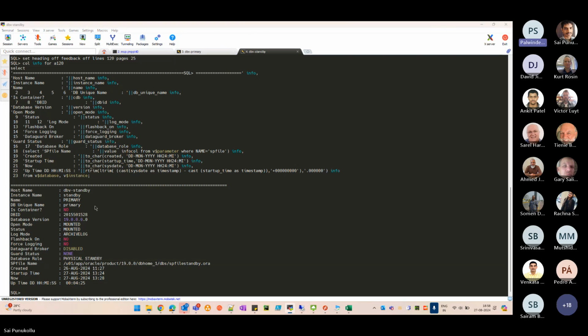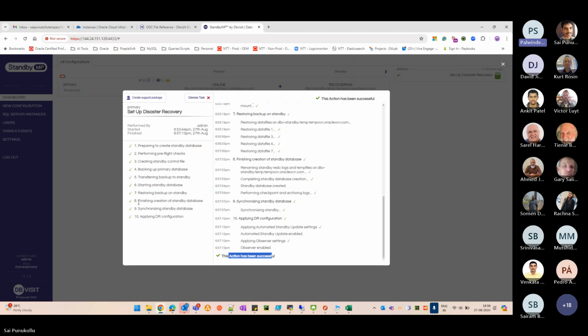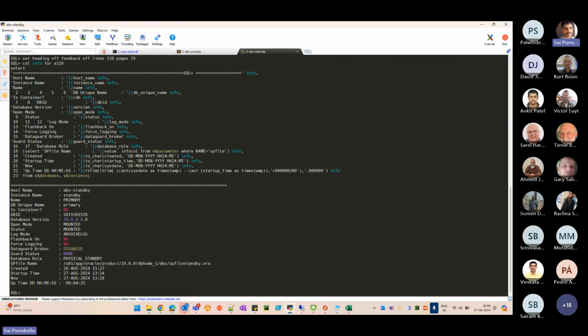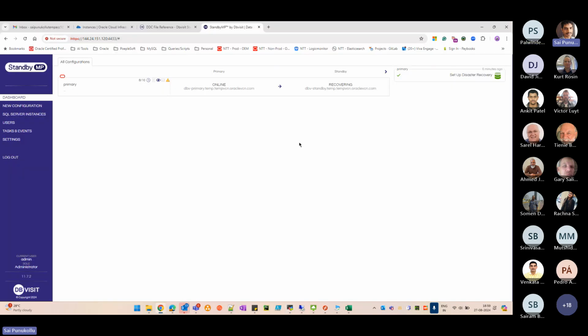Hi Sai, this is Palvinder. If I may ask, in such a case, the RPO is 1 minute, right? RPO is something we can manage, Parvinder, based on the requirements. Okay, another question. When we set it to 1 minute, I believe we are also setting parameters like archive target for 1 minute. Actually, we are not going to modify the database parameters, Parvinder. The entire management is going to be with the standby MP. All the configuration will be done in the DDC file, the standby MP config file, where it will manage the archivelog management.